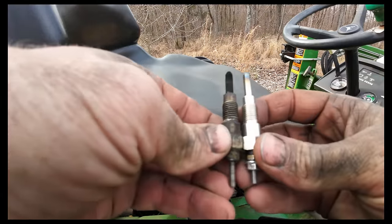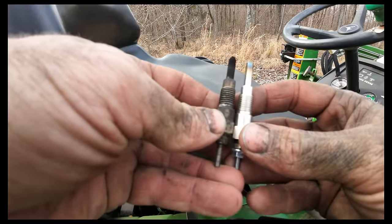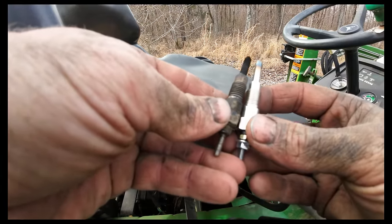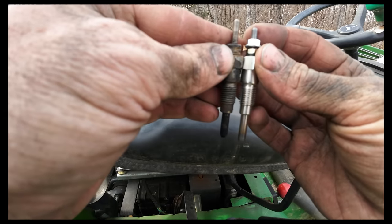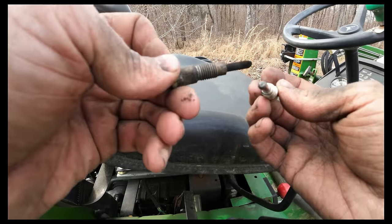Just going to compare them and make sure they look similar in length. You don't want something too crazy long bouncing off the top of the cylinder. That wouldn't be great, would it? Anywho, there we go. Like I said, I got three new ones. We'll take the three old ones out.